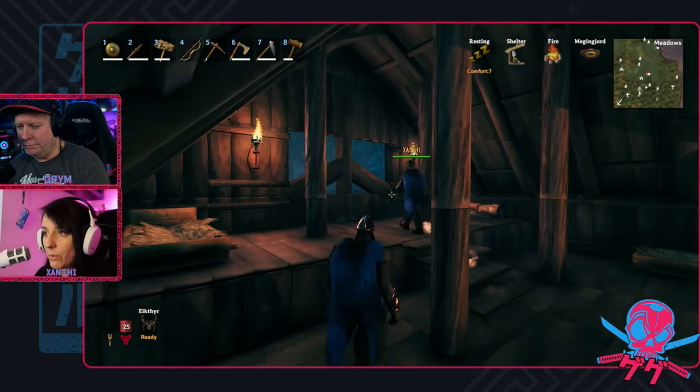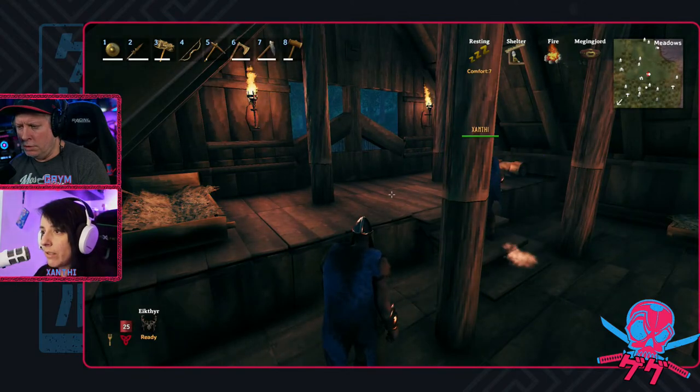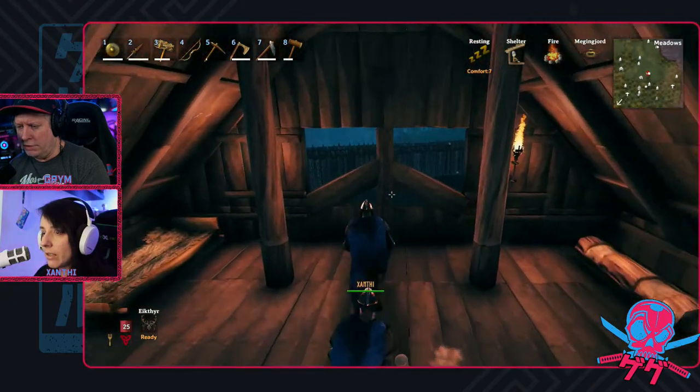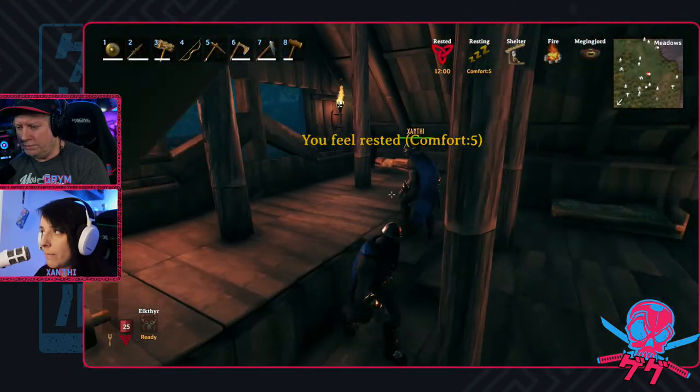Wait, but then I will lose the window, but okay. Why would you lose the window? Well, I would want to put it here in the middle. So that means it's not very wide, so you could just put it like right here. No. Wait.